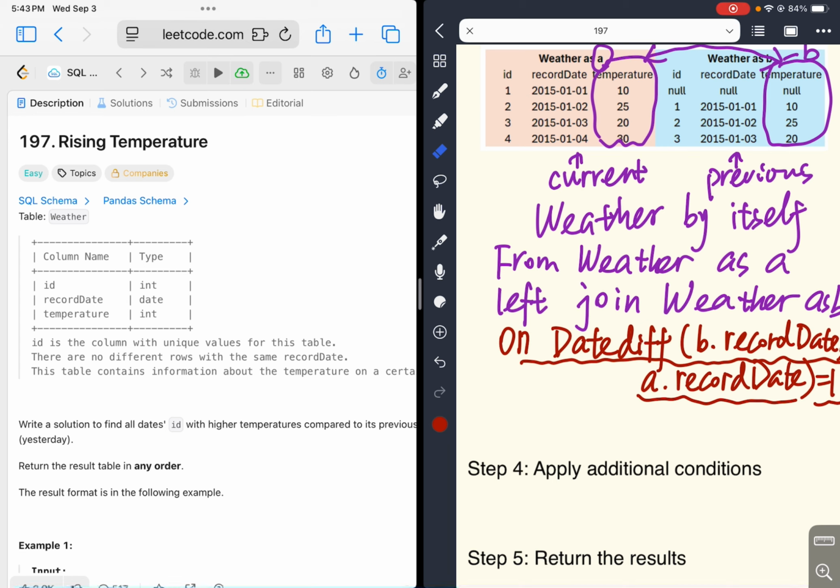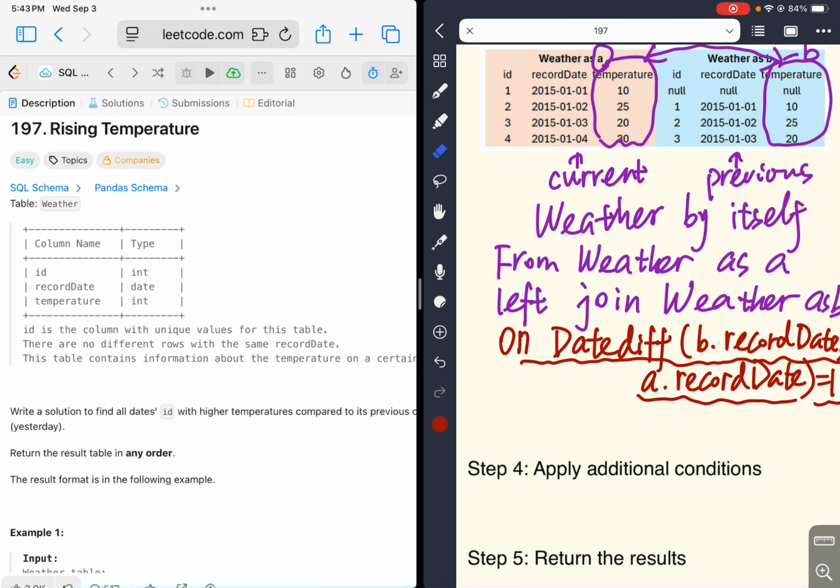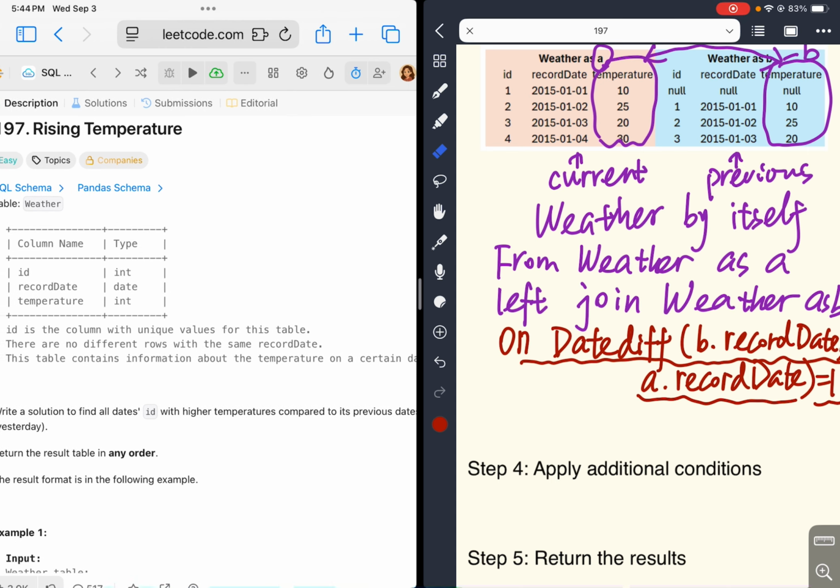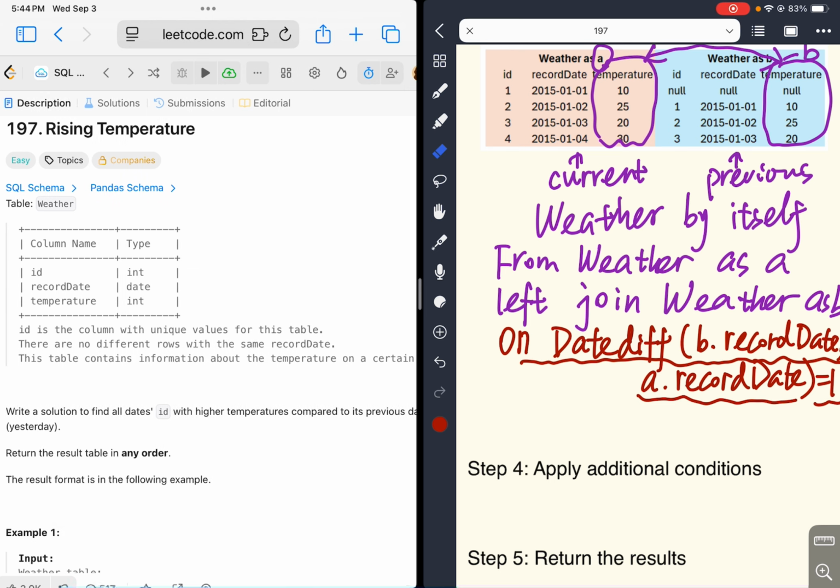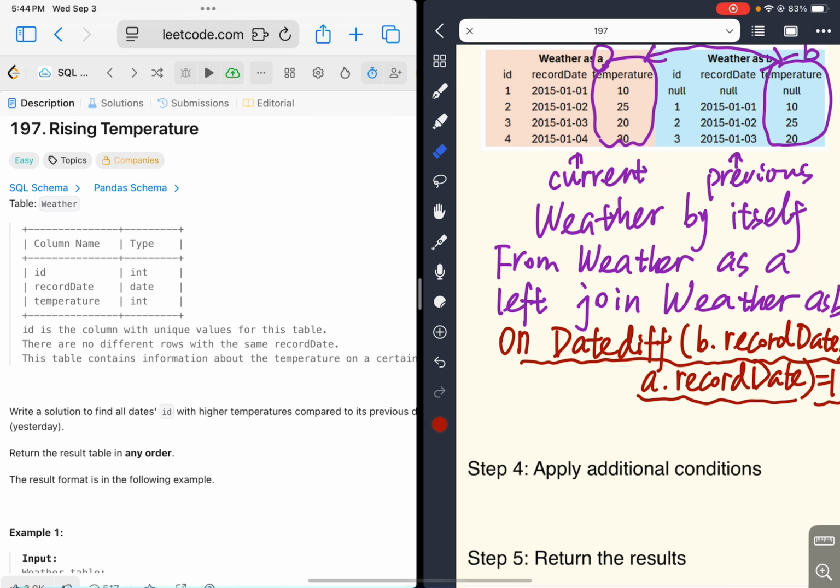Let's move forward to step 4, apply additional conditions. In this question, we are looking for the IDs with the higher temperature compared to its previous date's temperature. So we are going to do a comparison of the temperature. Let's put the where condition here.